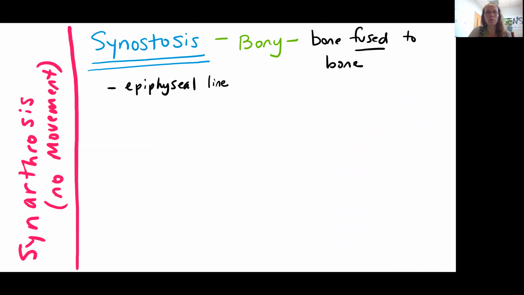So the first example to look at is the synarthrosis. A synarthrosis is a bony joint. So if you have bone fused with bone, then clearly there's no movement that's happening there. The best example here is the epiphyseal line, which is what's showing up after epiphyseal closure has occurred. So we looked at in a growing long bone, you're going to keep some of that epiphyseal cartilage, but as that bone finishes up, it's going to turn into bone, and so you're left with that epiphyseal line.